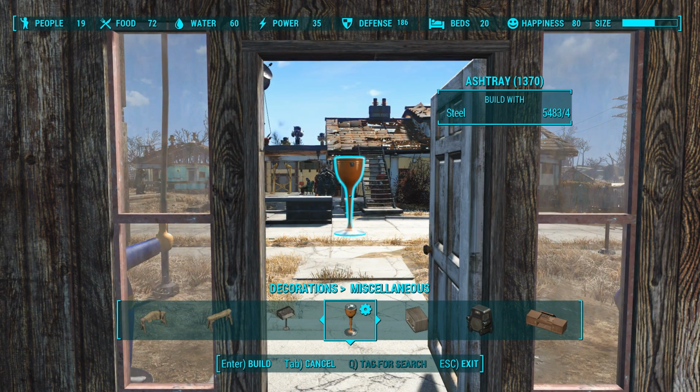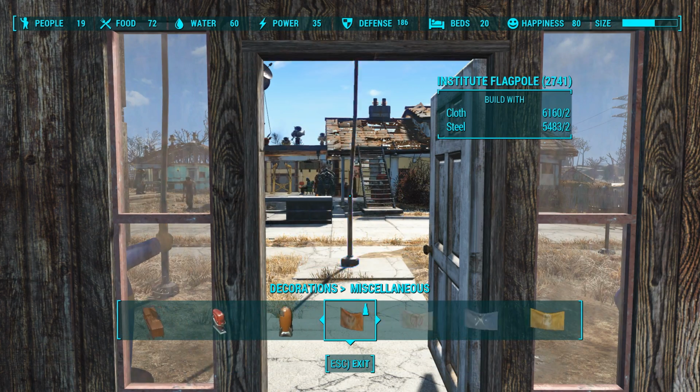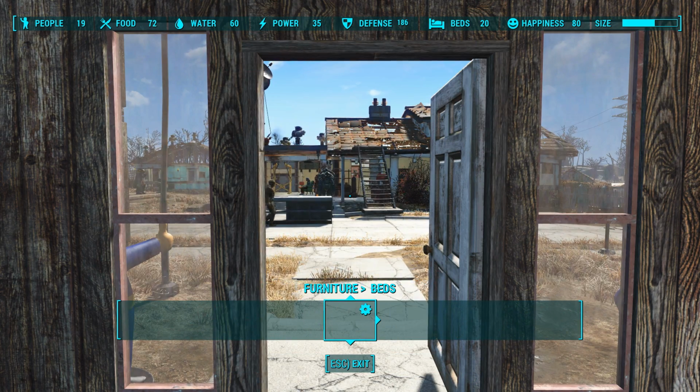What is this? An ashtray? Gross. Cigarettes are disgusting. I absolutely cannot stand cigarettes and the smell. Blech. Gross. Anyway, furniture, chairs.